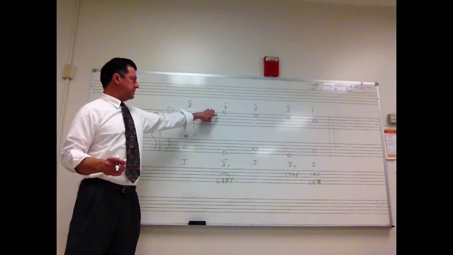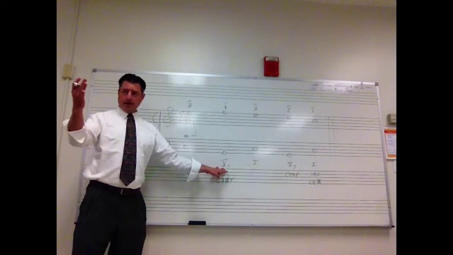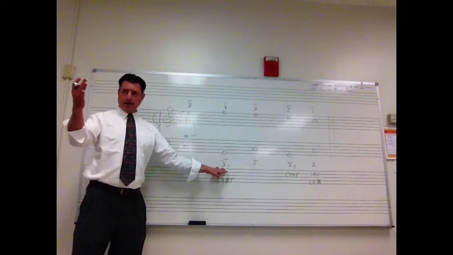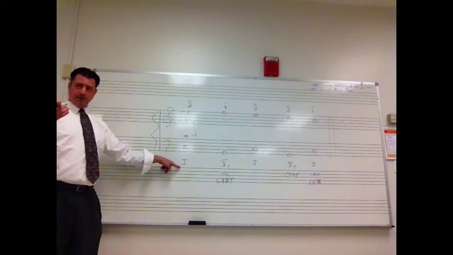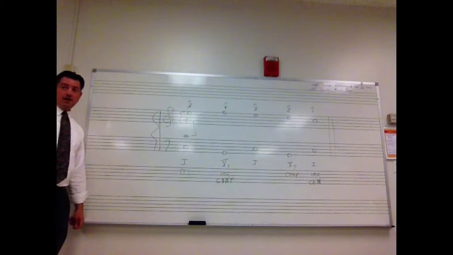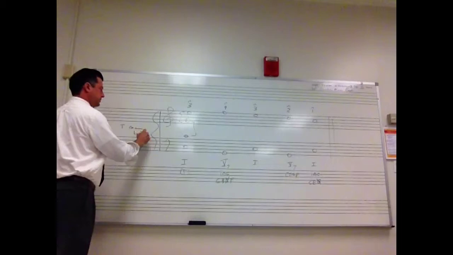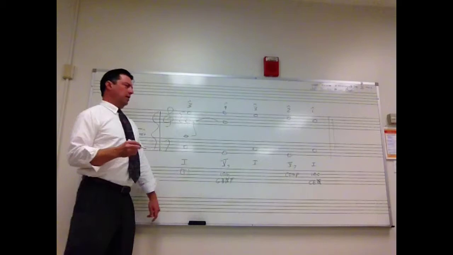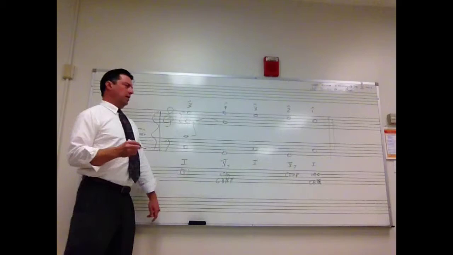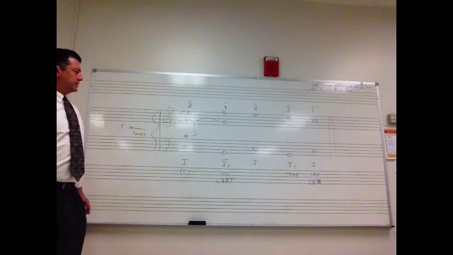Once you have at least the bass note and possibly the melody note established as well, the next thing to think about, and this is where students tend to run into problems with part writing, is to go back to the previous chord and resolve the previous chord by its function. The tonic chord is a tonic function chord, and tonic function chords tend to resolve most typically by common tone. Between the 1 and the 5-7, scale degree 5, the G in the key of C, that's the common tone.